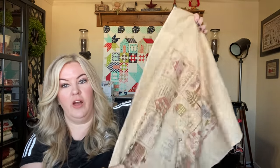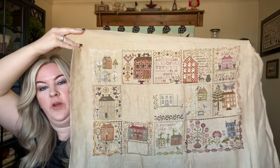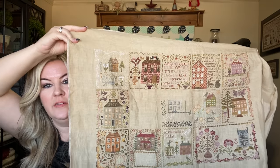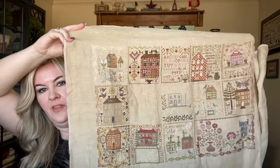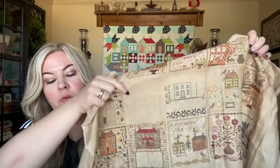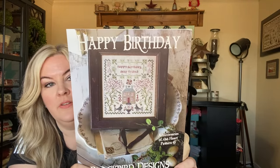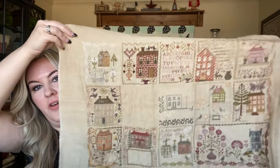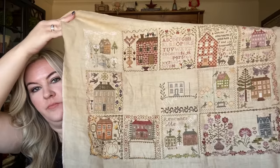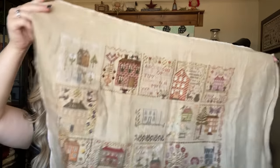I have just a block and a half left, and then the over one on several of the pieces. This is being stitched on 36 count Old Town Blend by R&R. So I just need to finish this block, which is Happy Birthday, number 6. And then this middle block here for July. And I have all of my ancestors that I want to put on it all designated, and I just need to get her done. That one's definitely doable.